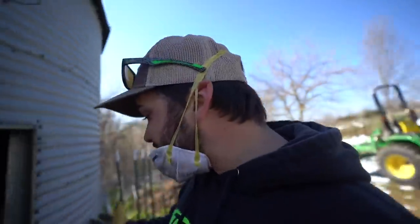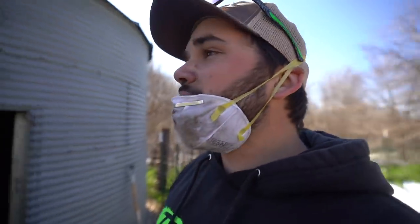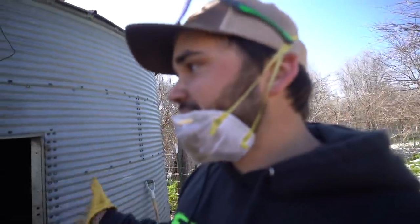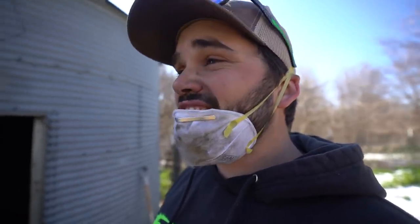We are gonna let this air out a little bit though, and not have the pigs land in it right away. We've got the hatches open up there, so it's not that bad. Like, you see Millie's in there, she's chilling. Aren't you, Millie? She's hanging out in there. It's really not that bad. So what we're gonna do is move the pigs over, set the electric fence up, but we are gonna cover this door for now so the pigs can't get inside. Let it air out for a little bit, throw some shavings in there, and call it good. So I'll pick the camera back up when the pigs are inside the pen.